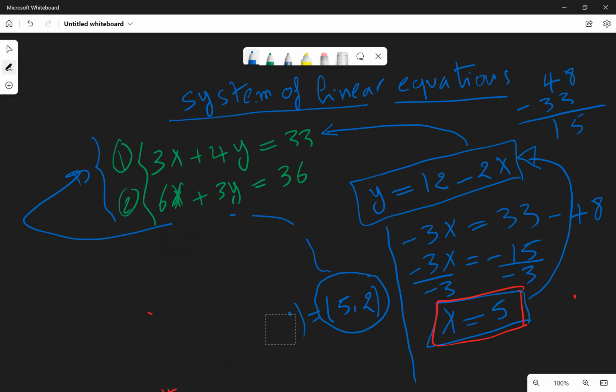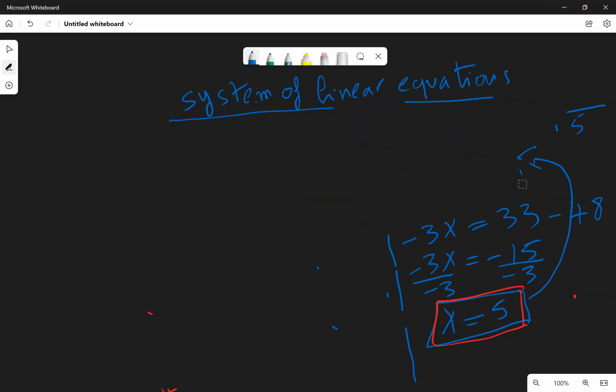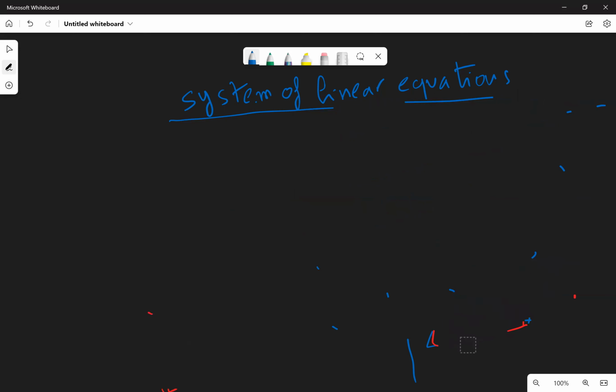This probably will help you in your homework or your study for an exam, or if you're just curious about how to solve a system of linear equations using the substitution method. The more examples you do, the easier it will get for you. All right, so let's do another example, and this will probably be the last example.